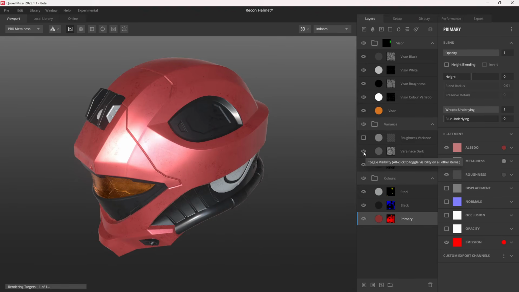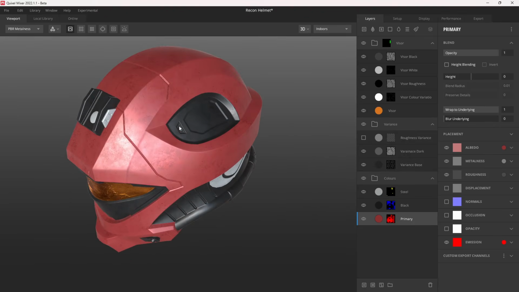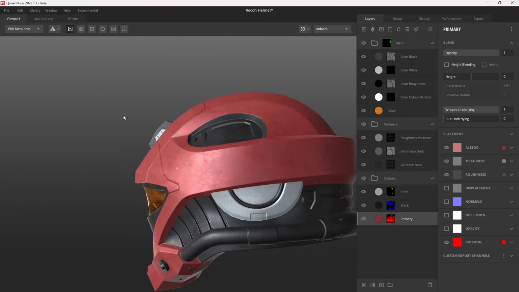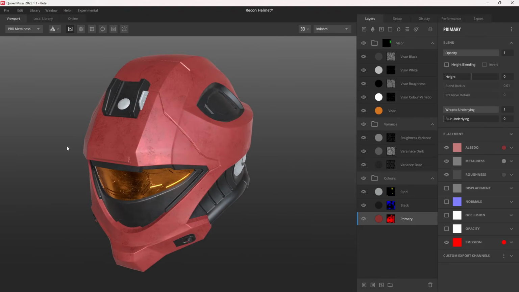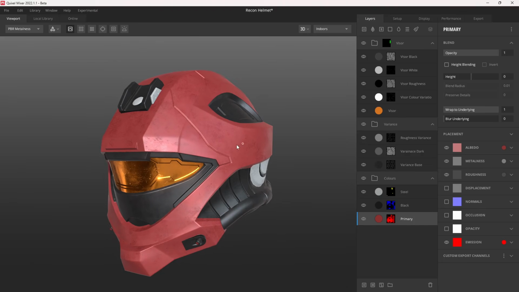It doesn't really give too much. A little bit more, you start to break everything up. You get some of those black bits and highlights and everything. And now we're really starting to get some nice variation across the surface. So we've just got one more thing to add, and then we'll round out this tutorial, and then we'll finish everything off in the next tutorial with our edgewear and our dirt.